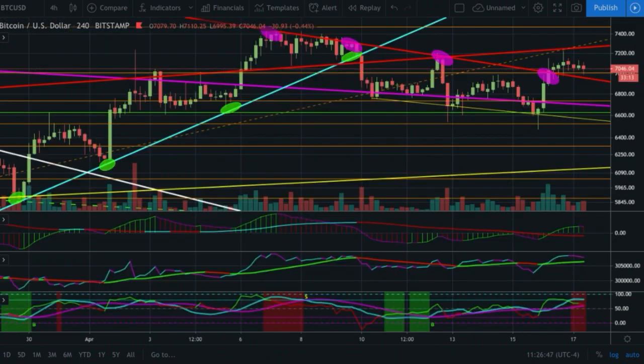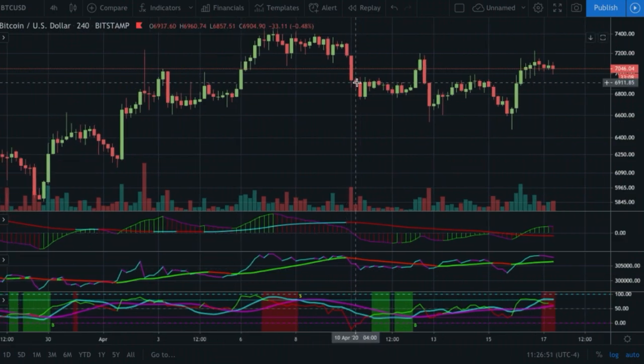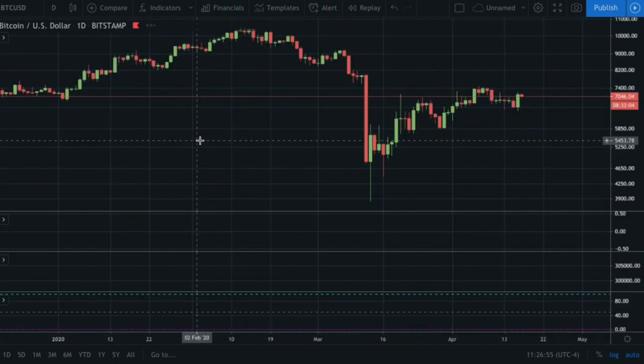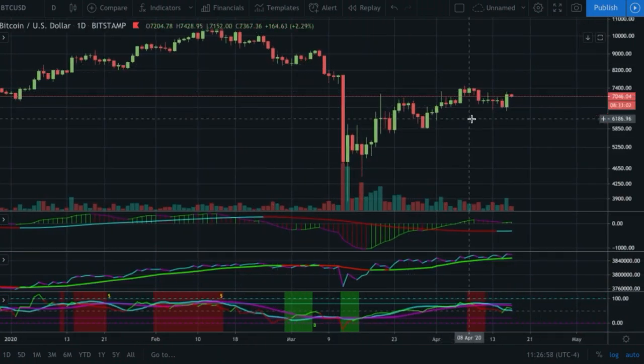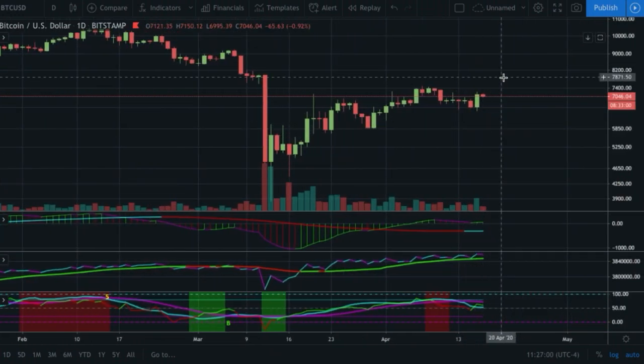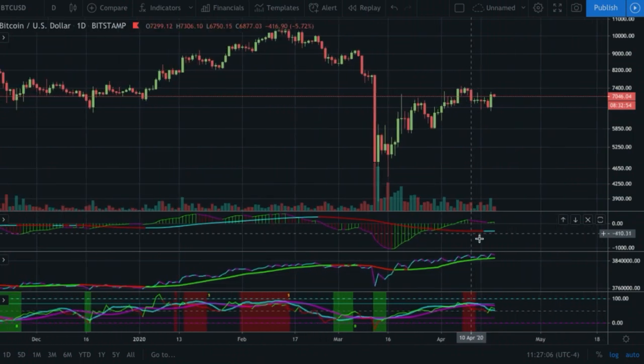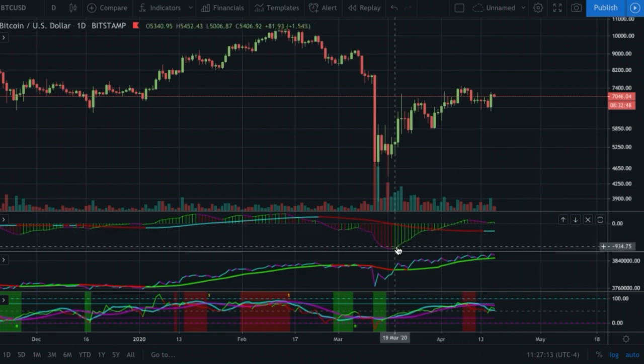Let's pull up this bad boy to see what we got going on. Let me go to the daily real quick on this one. Stick to a little longer time frame. This had me thinking actually. If you look at the daily and we look at the TD MACD, you'll see it just flipped over to blue. Multiple histograms at the bottom underneath the red line.